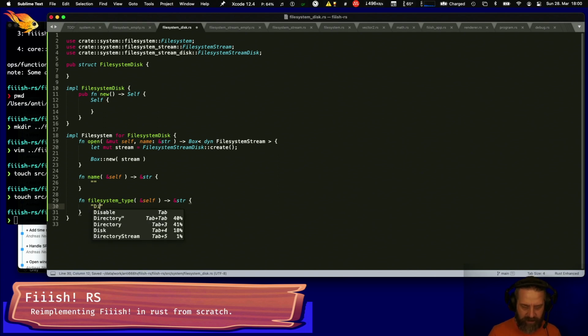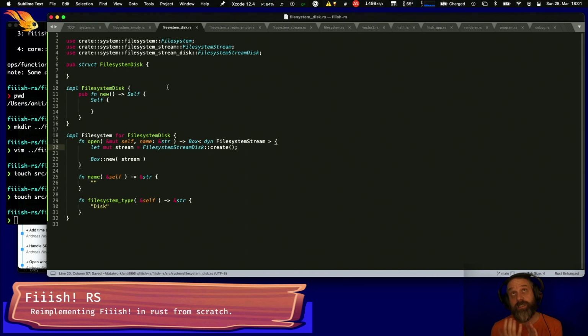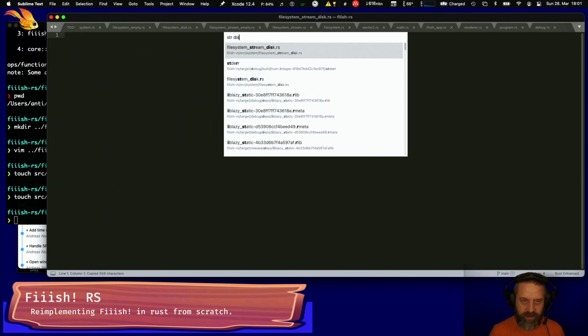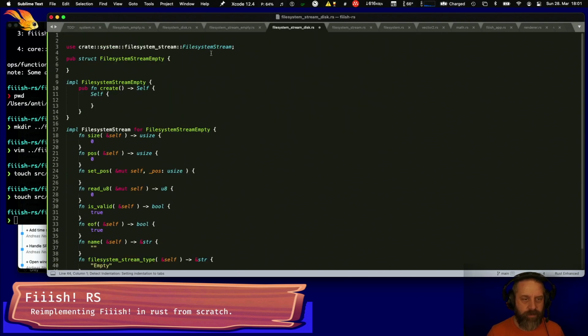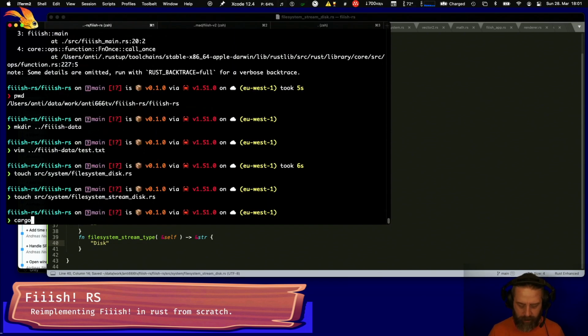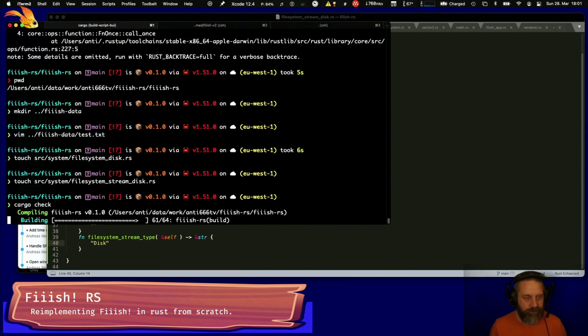And the type is disk. So the disk is just a copy of the empty. I could have copied the files. So, and then we have the stream empty. So let's stream disk. And basically we do the same here right now. So the only difference between the disk and the empty is the name, right? So if I do a cargo check, it still should compile.